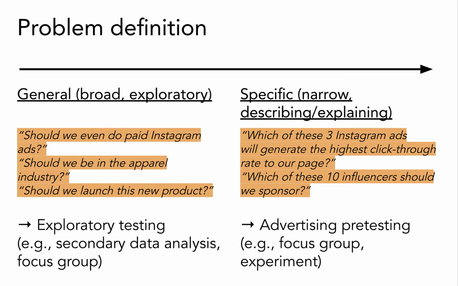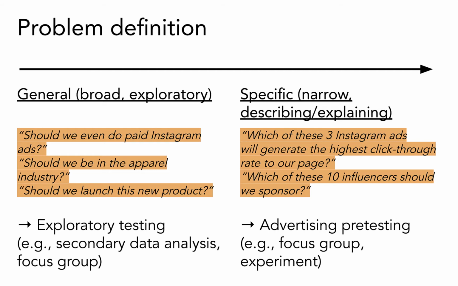So this timeline actually shows that usually businesses start with these very general, broad questions and then move on to more specific, narrow questions. Other examples of general questions could be, should we do paid Instagram ads or not at all? Should we be in the apparel industry? Should we launch this new product? And this usually means you will do some sort of exploratory testing.